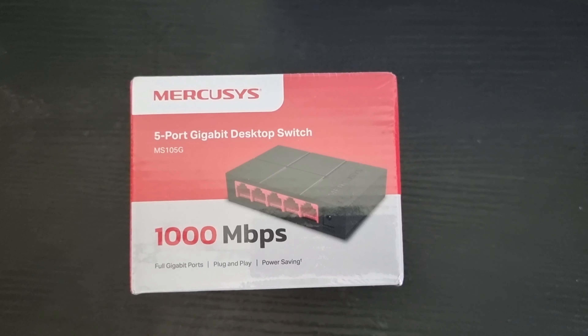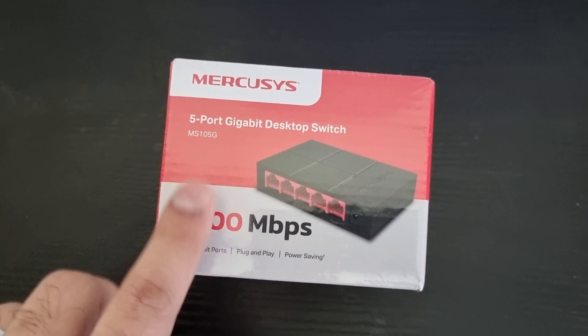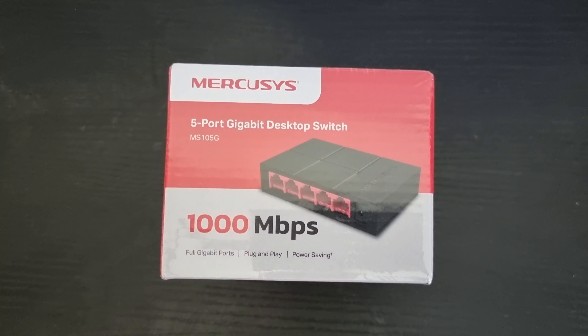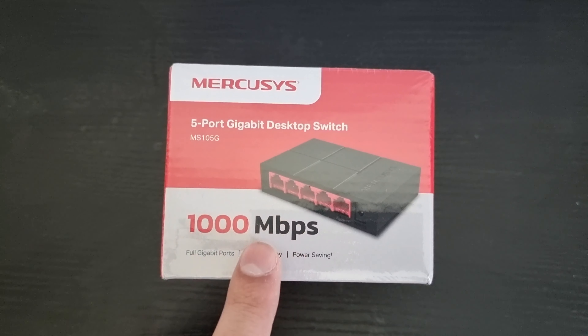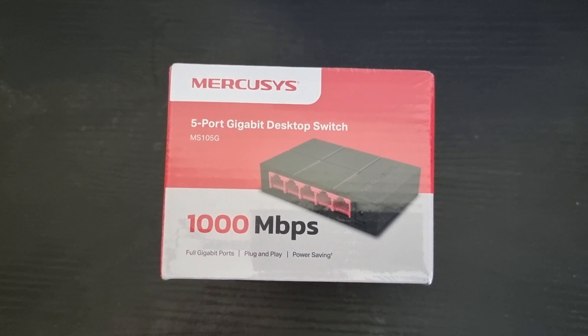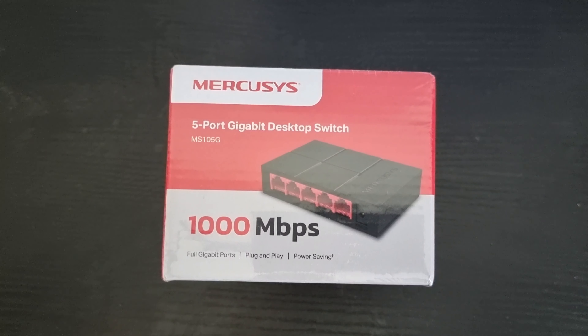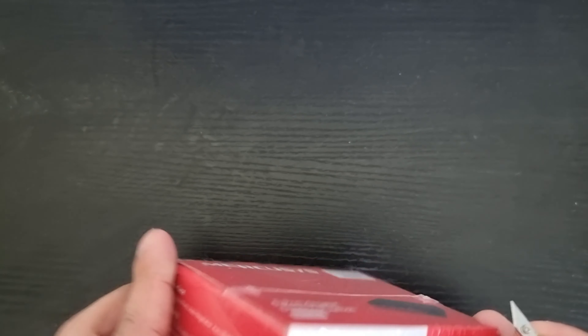So here I am with this to unbox. The main question I'm going to answer — which no one making unboxing videos of these is discussing — is: if I've got the five-port version with all four or five ports used, are all devices still going to get the same download speed as the original connection when they were connected directly to a router? No one's answered that question. I will in this video.